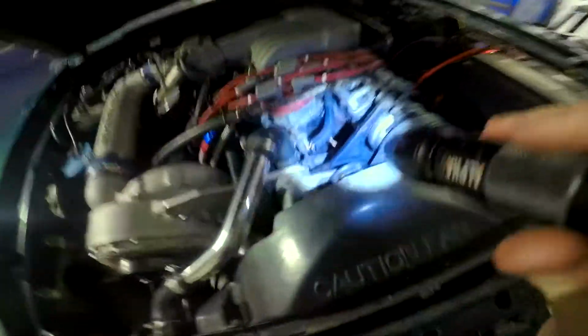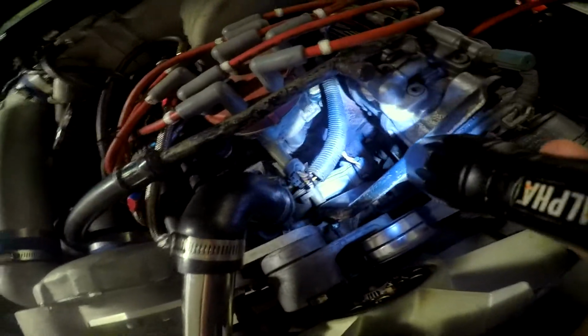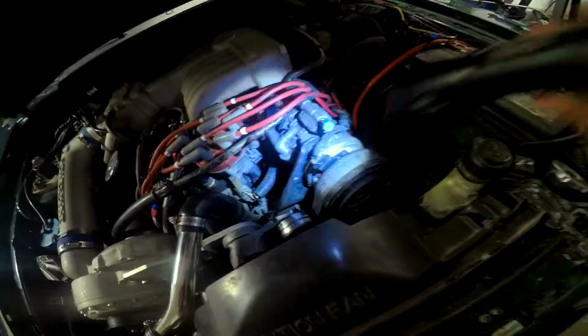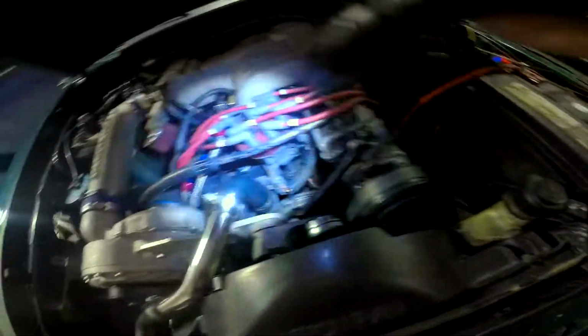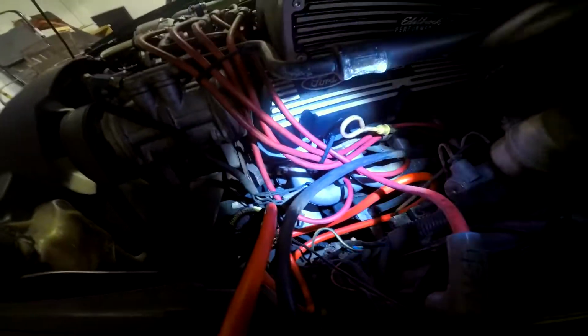So if you look around the engine, you can see a little bit of oil buildup. Now I did take this to the pressure washer just a few minutes ago and douse everything down just to get any large contaminants and a little bit of oil off of it. But you can see it appears I have seepage around the valve covers and it's dripping down because I can't really get under the car because I'm still working on a way to get under it. I might do cribbing or some ramps of some sort, but right now my parking brake's out.